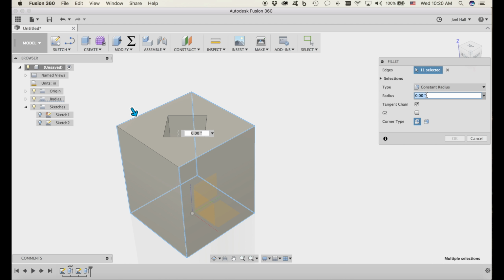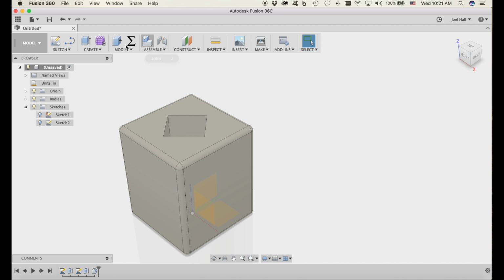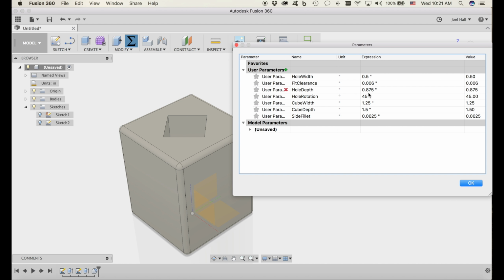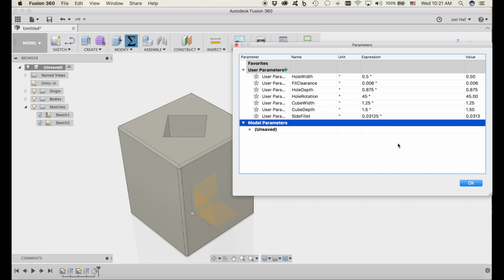I can actually just type in side fillet. That looks like I missed one, so I'll hold the command key and select the one I missed. That looks a little bit big to me, so let's change that down to a 32nd of an inch. And that's the beauty of user parameters.